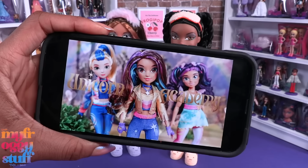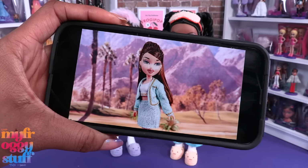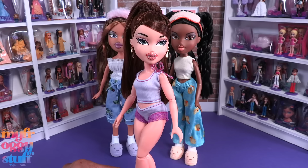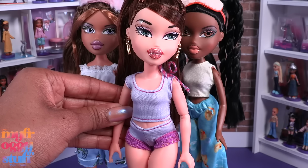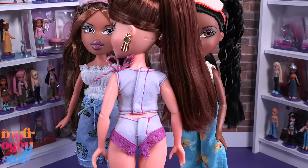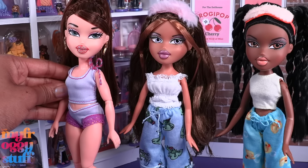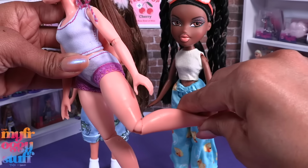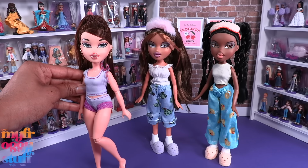Or several. In our Unicorn Academy video, we showed what a Bratz would look like on a Unicorn Academy body. And I'm happy to say that our little hybrid can fit some of their clothes. This is Yasmin's second look on the Unicorn Academy curvy body. Overall, I don't think the fit is too bad. The dolls are still about the same height, but now we get some articulation at the elbow, a joint at the knee, and I personally like the proportions a little better.